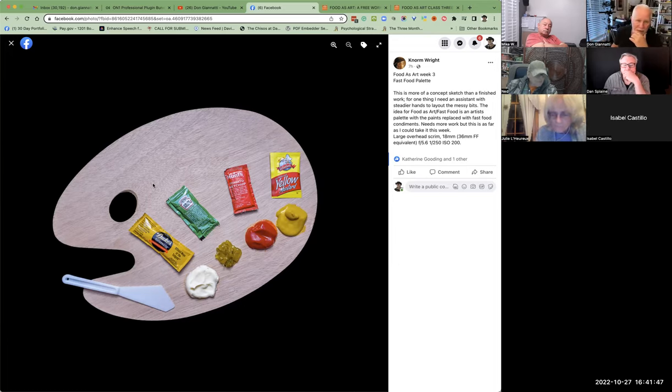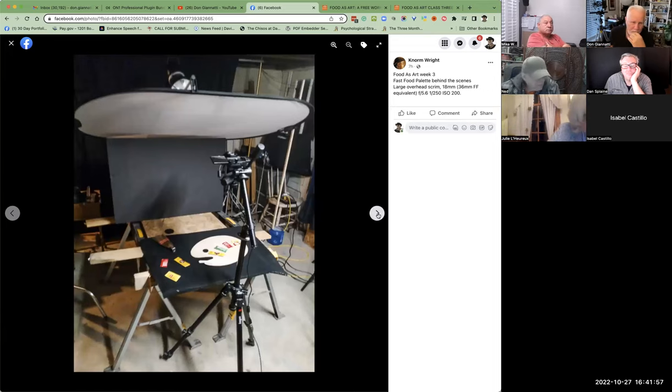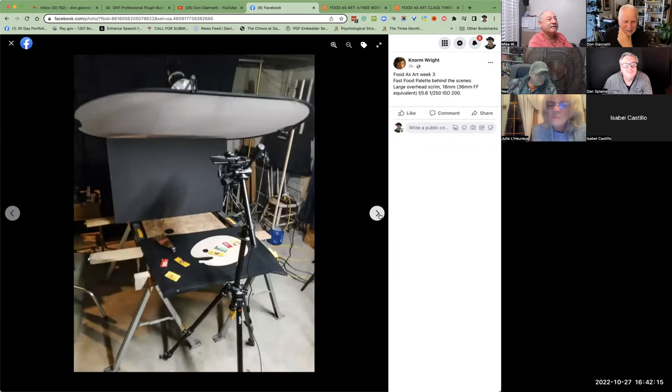Okay. That'd be really fun. If I get a chance to get back to it, I'll fool around with it some more. Lighting is right over the top, which makes sense. And you took food as art, literally. Bob Ross would be painting a happy little mustard tree right up here. Happy little tree. Happy little cloud.